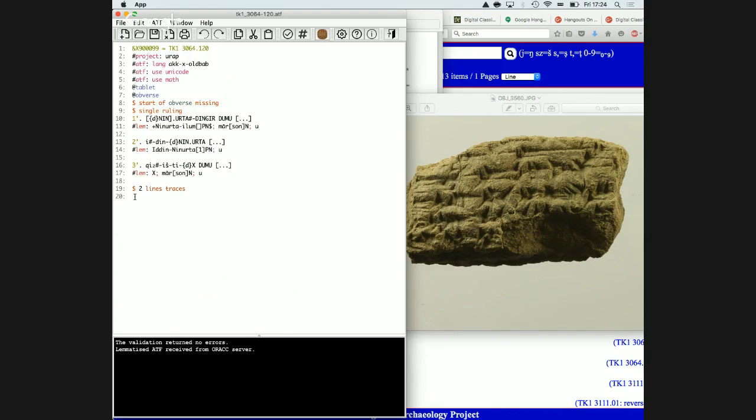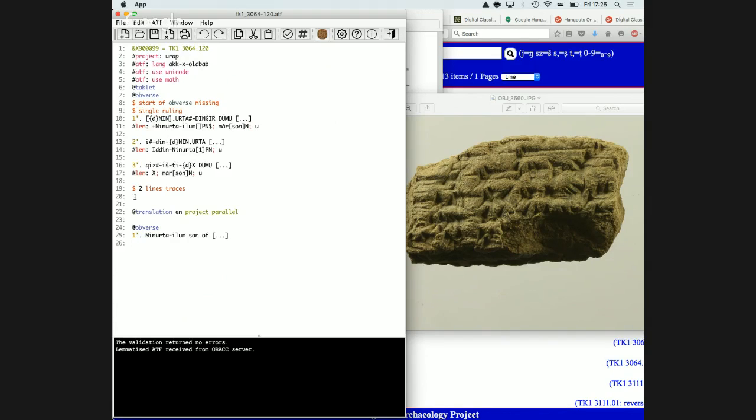Right. So when I've done that, I now can do a translation, which we'll do very quickly. It's a translation in English. It belongs to the project, and I'm going to do parallel translation, so just line by line. So I say we're on the obverse, we're on line 1. We've got, so this is a trivial translation because it's only personal names. Idin-Ninurta, son of Mr.